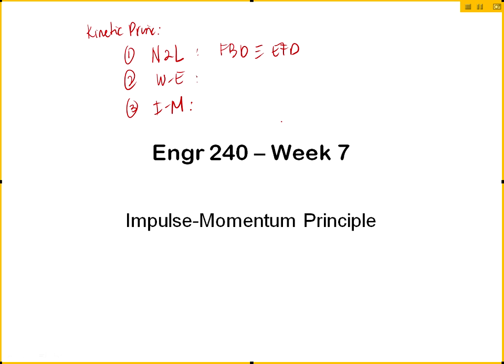Okay? Among the three, the third one tends to be the least favorite among students. The second one tends to be the favorite because it's a scalar quantity, right? Now, how does impulse momentum compare to Newton's second law or work energy? Here we're trying to relate the forces with which kinematic variables? Which kinematic variables are involved in impulse momentum? How do you get momentum? Okay, so you're going to need the velocity. How do you get impulse?